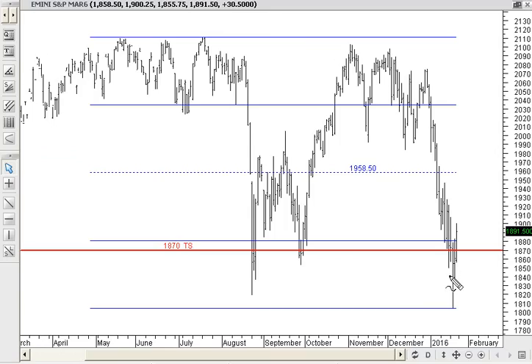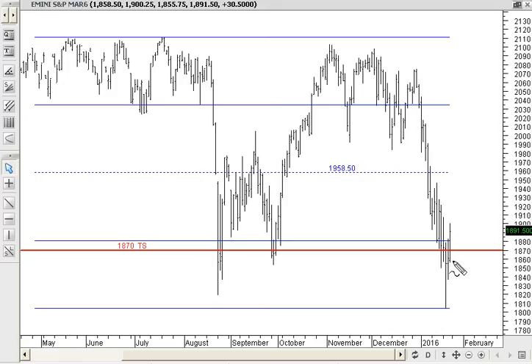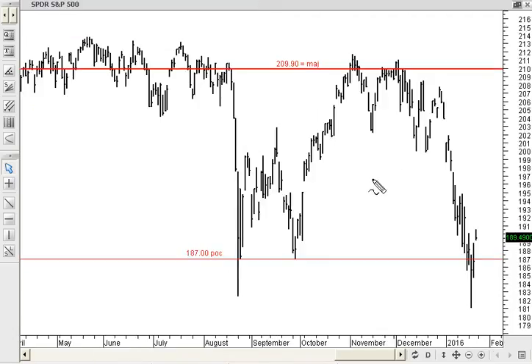So here we are on the live chart. There's that dip below the time support at 1870, down to test the 2015 low. And today, at the end of this week, we are managing currently to hold above that level. I don't know where we'll be by the time we close today, but I'm hoping we can hold this level. Here's the equivalent chart — the Spider — here's the 187 level, and again, hoping we can print some time above this level.